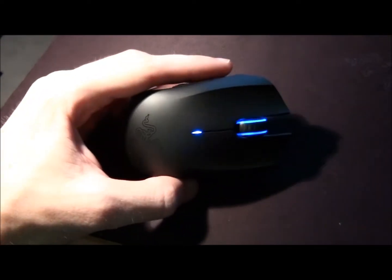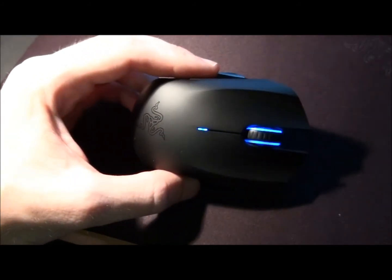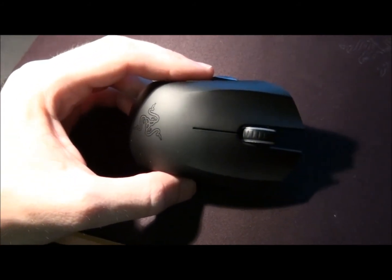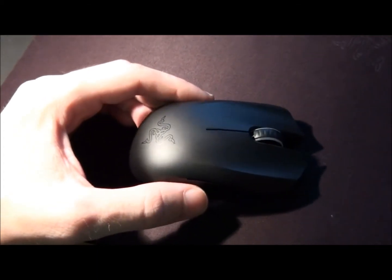So if you want to, there we go, it's lit up blue, showing 100% battery level. So if you want to be able to use this in Bluetooth mode on your laptop, you've obviously got to pair it first. Now there's two, I'll just show you what you get with the mouse.